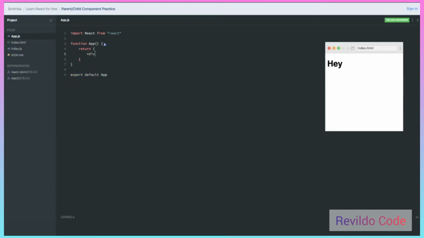And remember, everything needs to be surrounded in a single component because any given component can only return one element. Here I'll put my header. Main content.